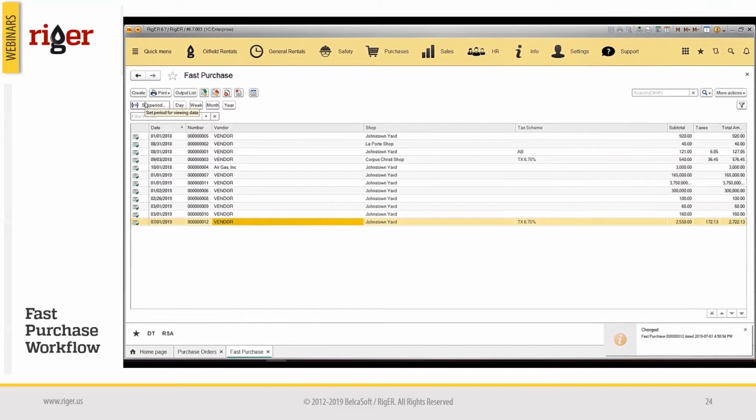Usually our clients use the fast purchase tool when they want to accommodate items quickly in the system. For example, if it was after the fact of the purchase, we can just look at the purchase invoice or just a simple receipt from the store and enter the fast purchase in the system. But if your purchase cycle is a little bit long lasting, you can split these steps of the purchase cycle into different documents and generate them one by one upon your actual receipt or payment of these purchases.